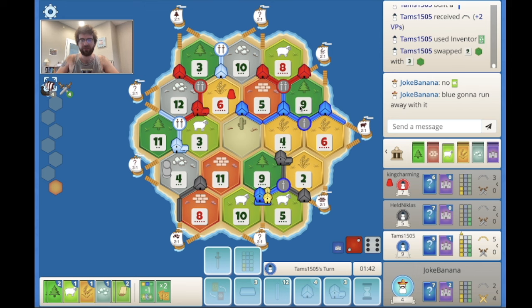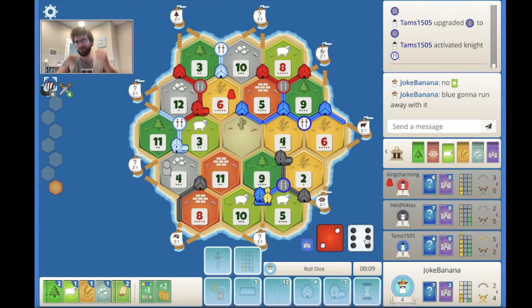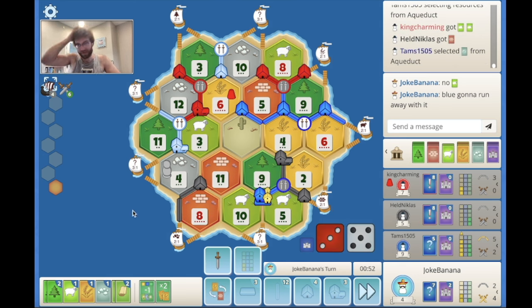And he has an inventor. I wouldn't mind an inventor here. What is this? 888. I guess we can crane to upgrade the blue by one. Yeah, I think I'd rather upgrade just the blue ones.